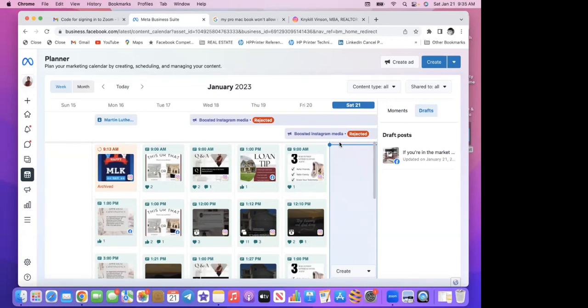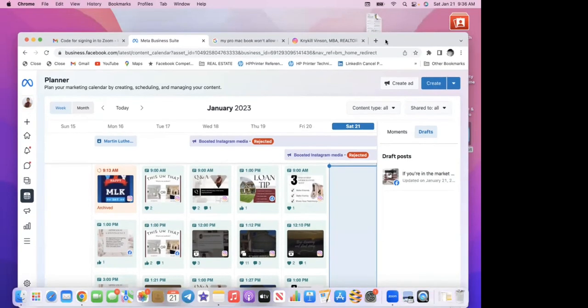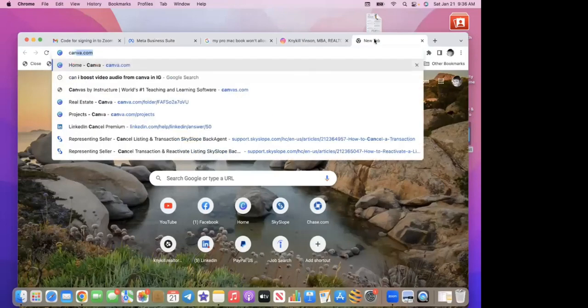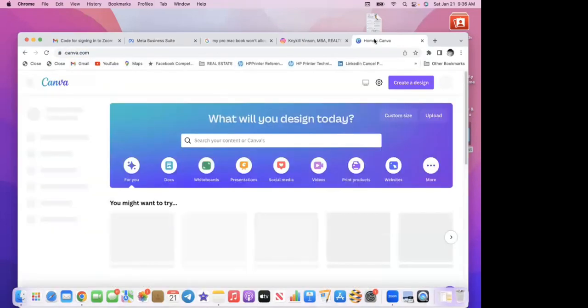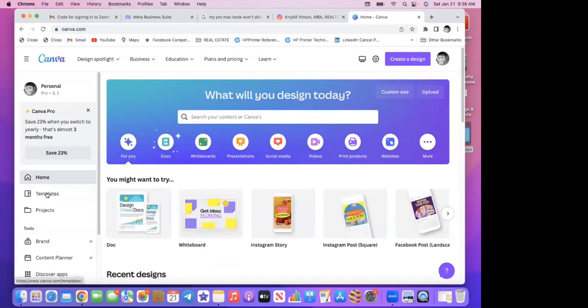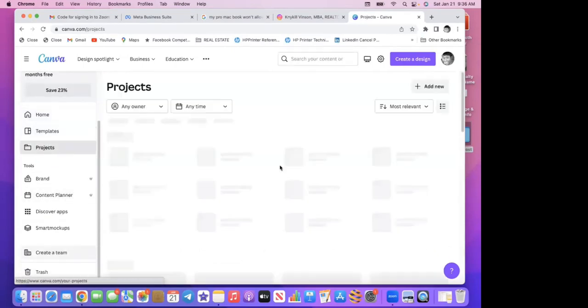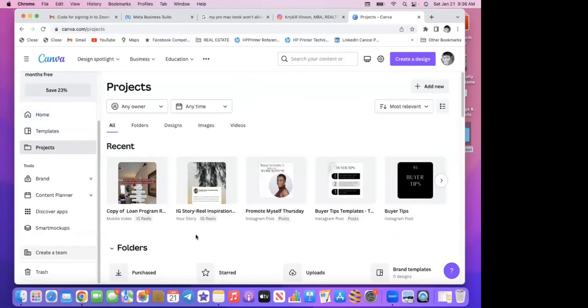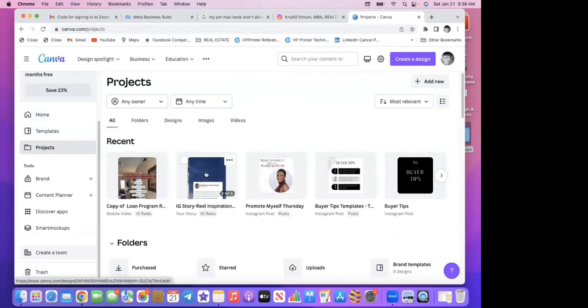So I got smart. I was like, okay, well, I don't need to create reels with my face all the time. I can mix it up. And if you go to Canva, I'll just show you what I did real quick. Plus, it takes more time to record yourself. So I got smart. I'm in my Canva. I'm gonna show you what I started doing.